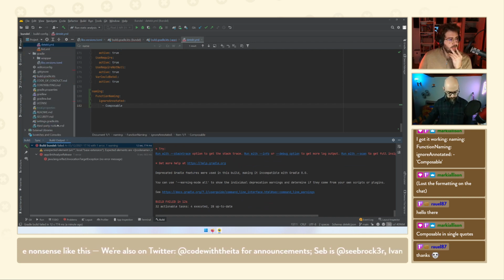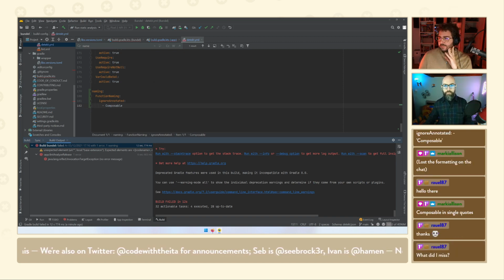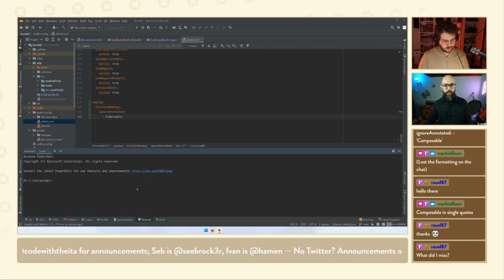I think the problem might be with the fact we're using Chipmunk. So that might be the reason, because I think Chipmunk, and Android Studio in general, does some weird stuff, like injecting things. So let's try running Gradle static analysis from the command line and see if that works.